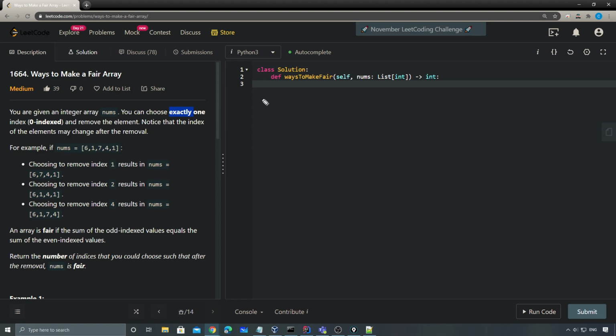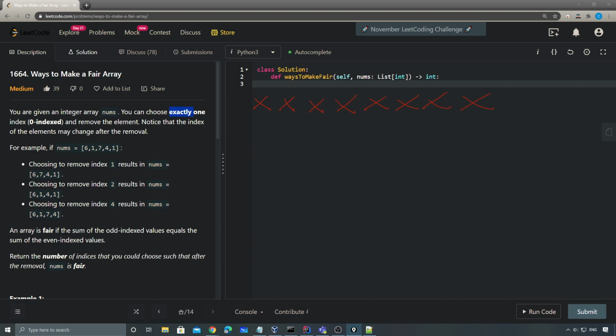Which means that if we have an array like this, it doesn't really matter, we have x, x, x, and we can choose to remove any of those indices. After removing the index, it asks you to check if the remaining array is a fair array.